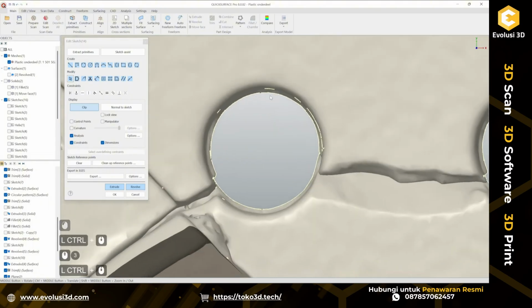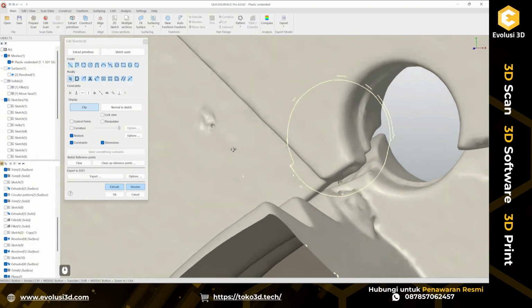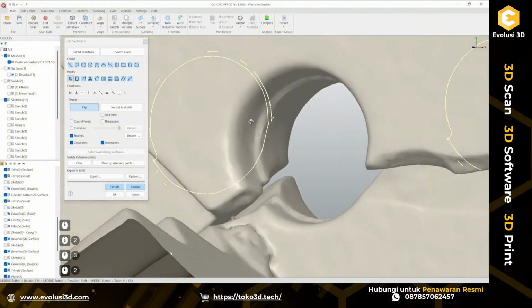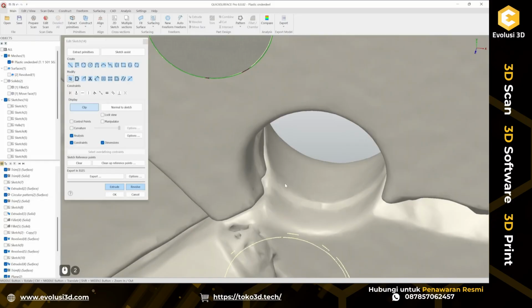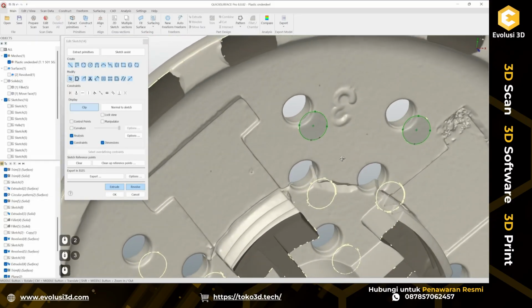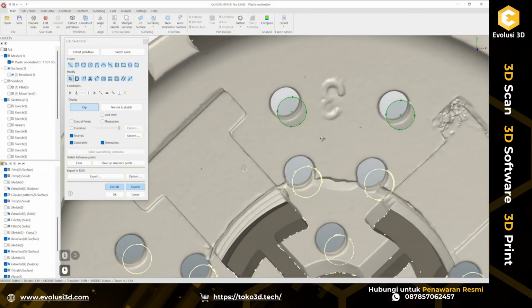Okay, so here it's slightly more complicated. First of all it's broken, and secondary there is some, looks like parting line from a mold.